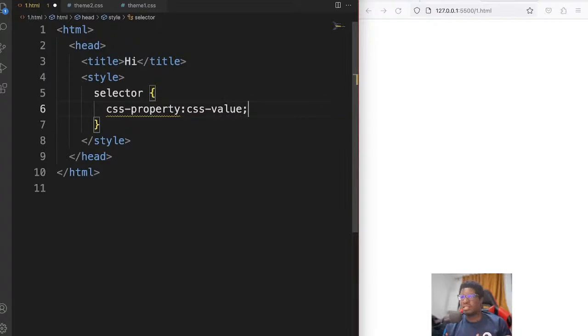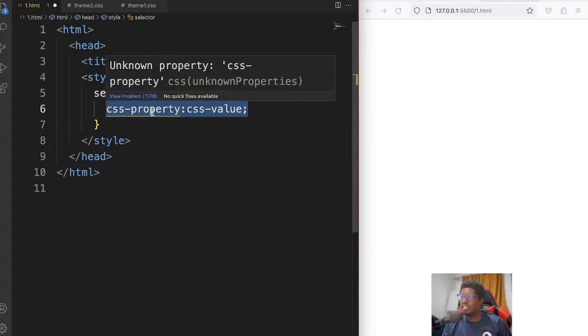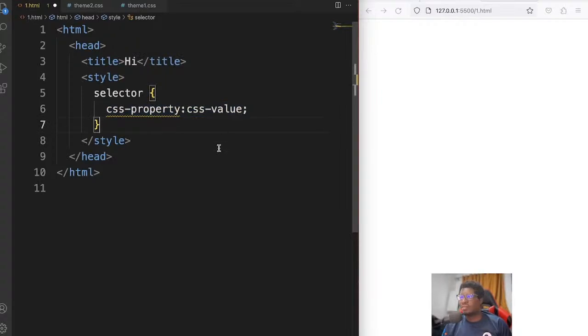So that's the syntax. These are declarations of what properties you want the selector to have. The way you write this is the syntax: you have your selector, then the property, and then the value. So you can have as many properties as you want.